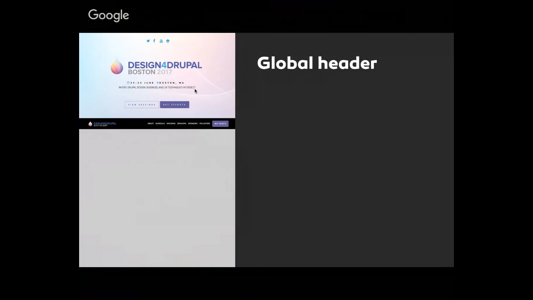At the top of the page, we have a global header, which persists only on the front page. We also have a primary navigation bar, which persists throughout the website. So this is a global component that forms our global layout.